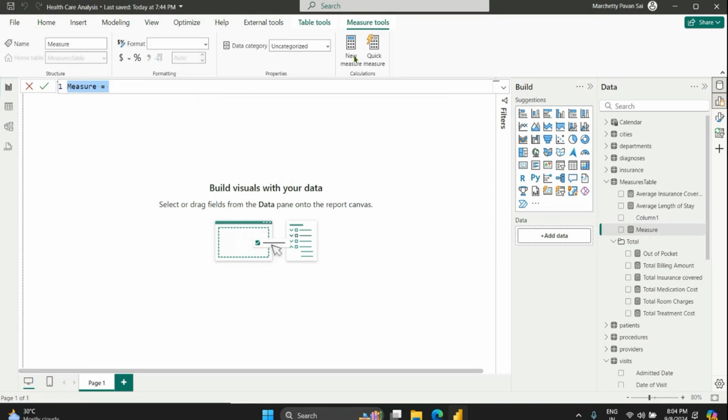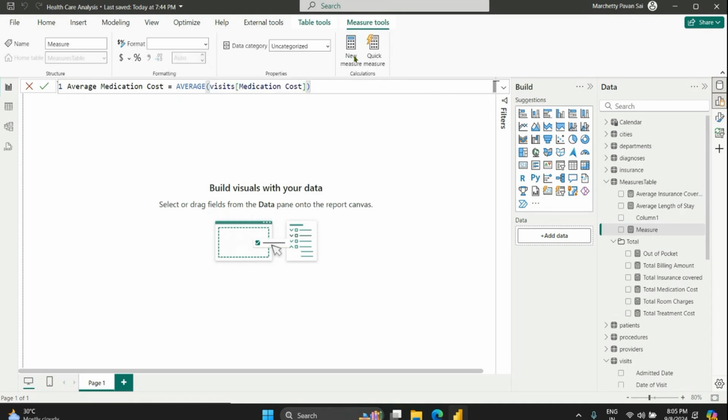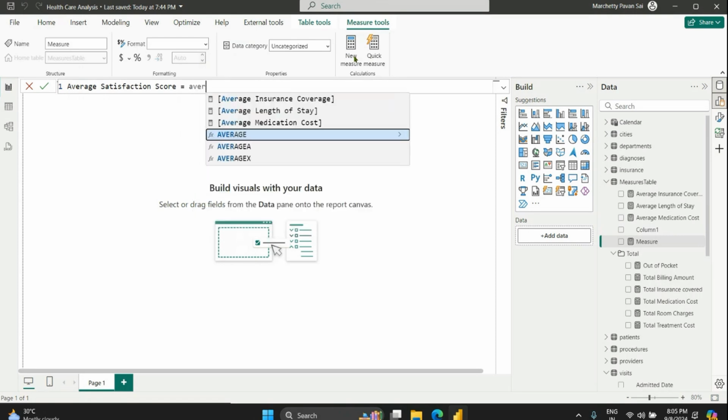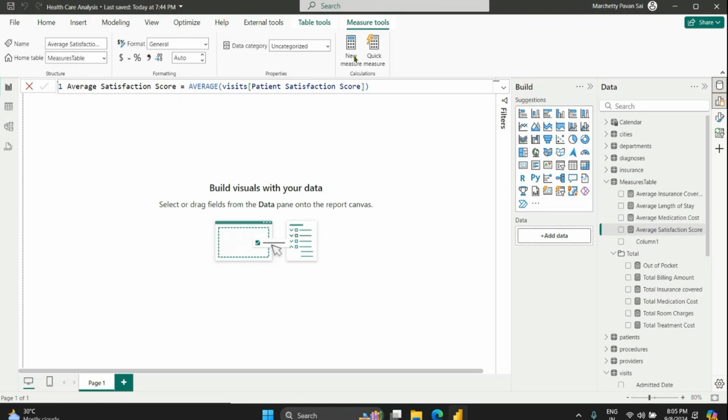I can click on more. I can write something called average medication cost, average of medication cost. I can click on new measure, average satisfaction score is equal to, I can write average of patient satisfaction score, right?